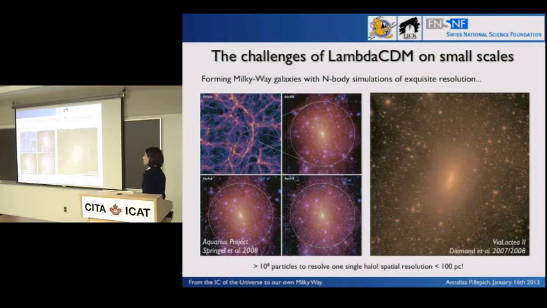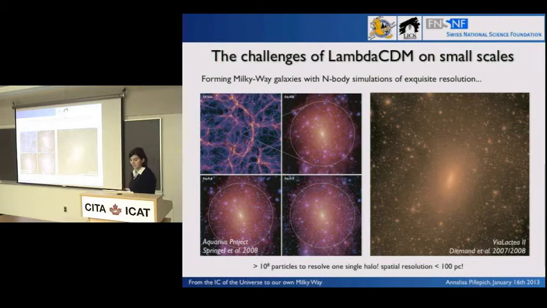And here I had my transition to smaller scales. So I was mentioning that, okay, Lambda CDM works very well on large scales, and people tend to think Lambda CDM had some troubles on small scales. This was particularly true around 2007, 2008, when individual galaxies at Milky Way masses were simulated from the Aquarius group or the Via Lactea 2 group. And these are again Milky Way halo sizes at explicit resolution. By this I mean more than 10 to the 8 particles within the virial radius and with a softening below 100 parsec, which is still something that we cannot reach if we put baryons.